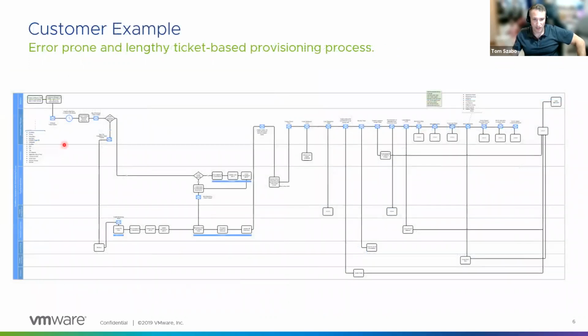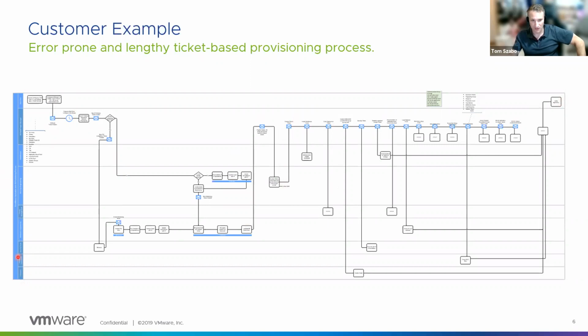So just jumping in here, I know this is really difficult to see, and that's actually kind of the point. This is an actual example, a workflow. All these little blue envelopes are actually tickets. I've removed the name of the customer, so we'll let them remain anonymous here, where this was the actual workflow to get some infrastructure, just to get a server up and running and hand off to a developer.